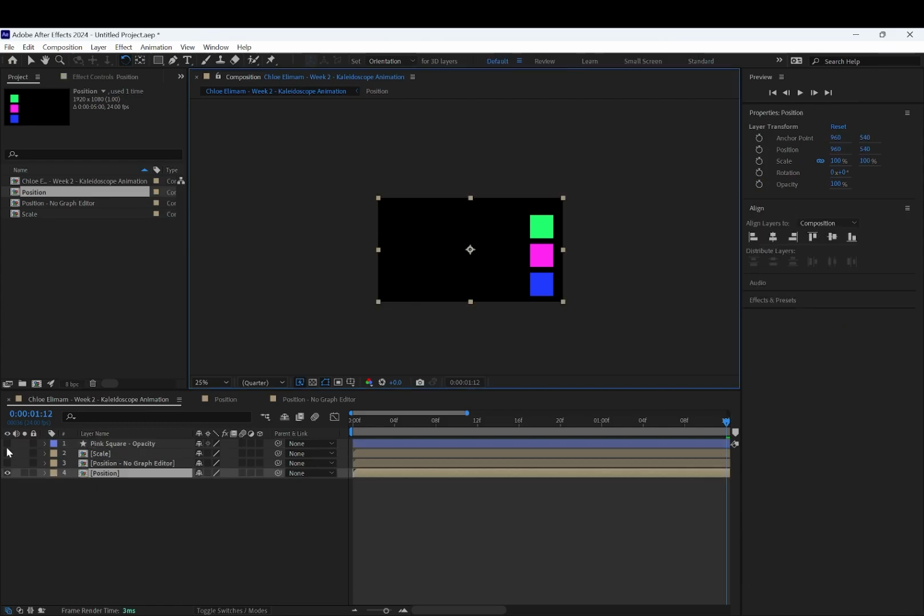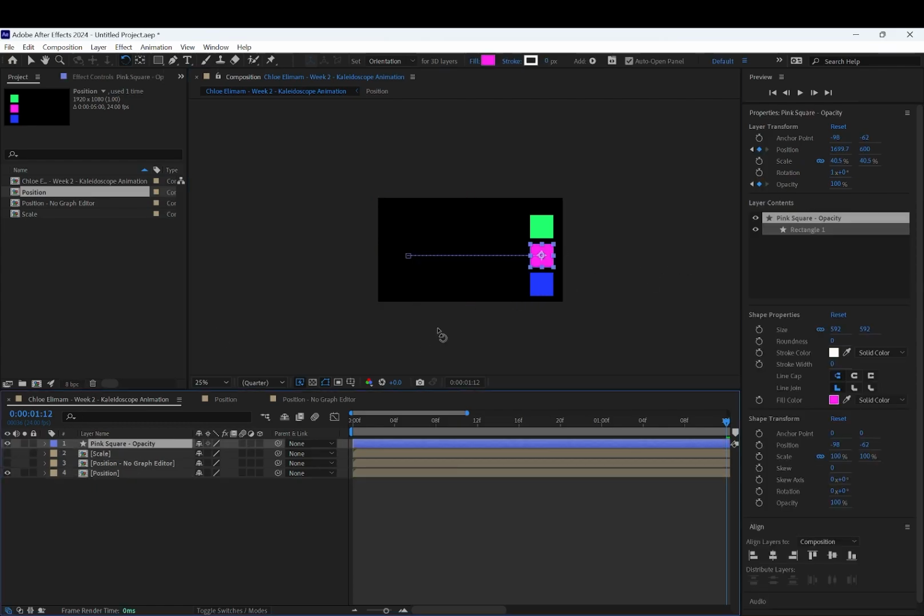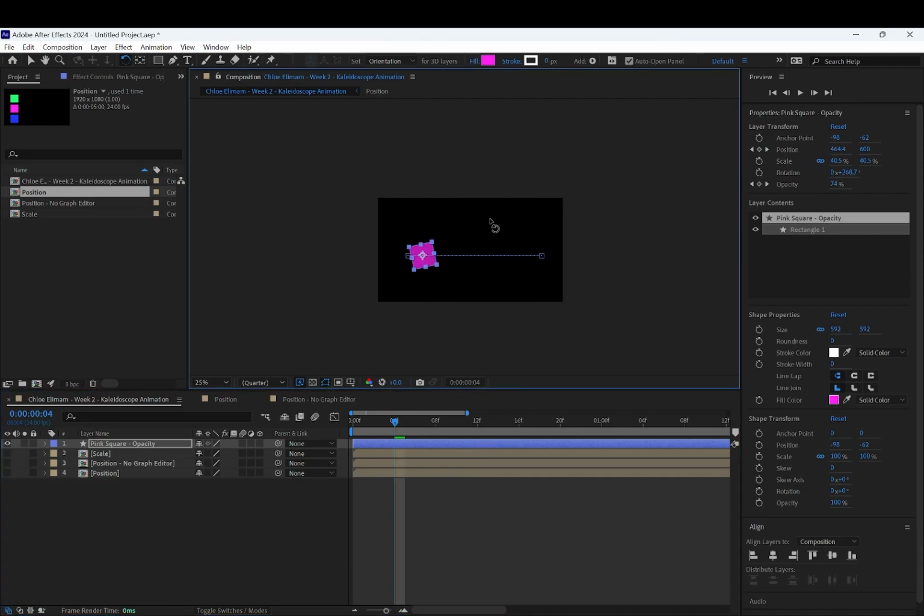So we'll click on that pink square up here. Let's hide these position ones. And you can use that W key to rotate things around. Y on your keyboard is going to be the pin behind. That's going to affect your anchor point. Remember, if you hold Control or Command, that's going to let you snap it to the middle. We have the shape tool here. And then let's talk about some of those key commands down at the bottom.